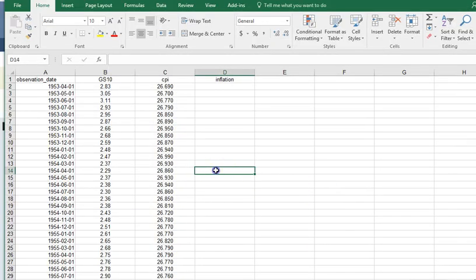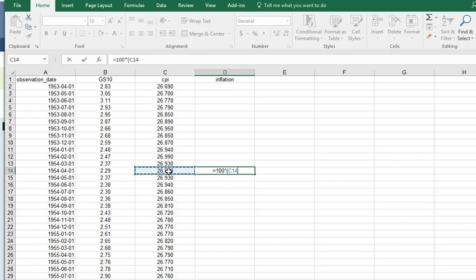So how do we do that? Okay, so first of all, the magic function here in Excel is equals. That's going to give us the full functionality of the spreadsheet to help us out. So we want to do 100 times CPI, this 2685. Now we could type this in or type in the number of the cell, the C14, but the easiest thing to do is just click on the cell.